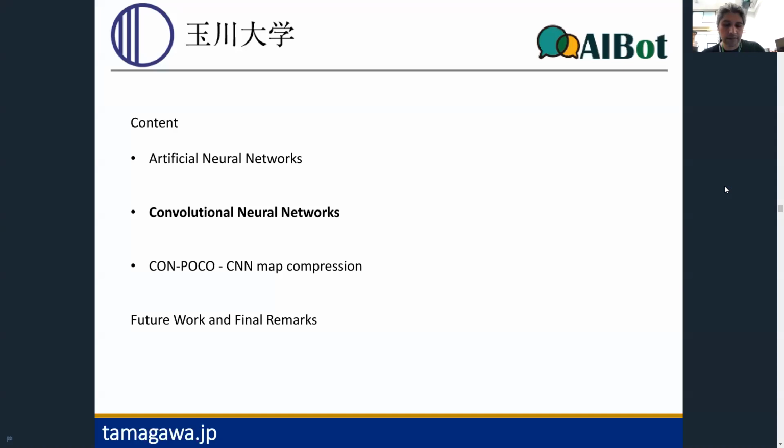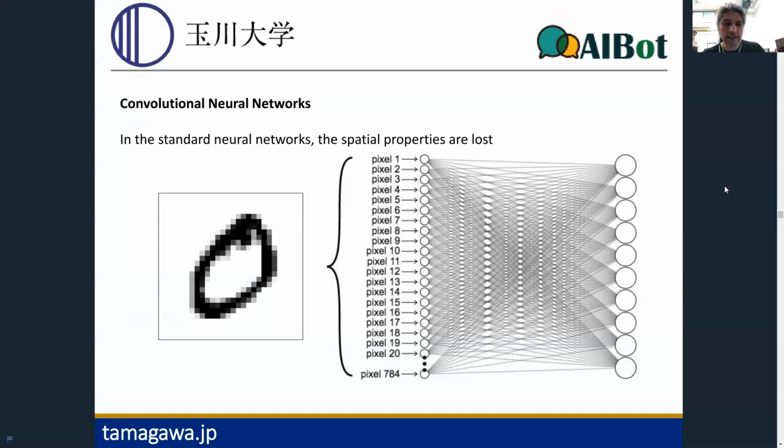So remember that in the artificial neural network representation, we transform our image from the 2D world to a 1D vector. So we take each row and put it in a vertical way, then the next row and concatenate it to the vector and so on. While it was useful for our artificial neural network representation, we are losing a lot of 2D information. The 2D information is very valuable, and we can use it to improve our prediction accuracy. How can we do that? Well, let's see. One way is like this.